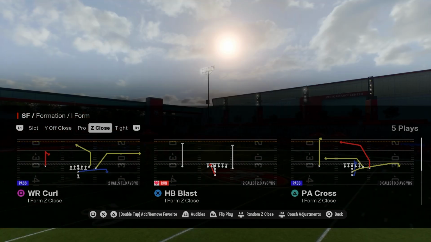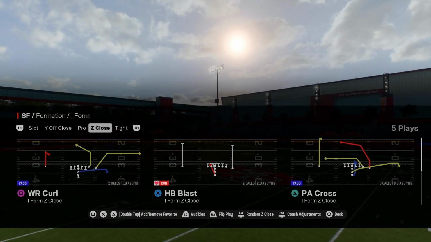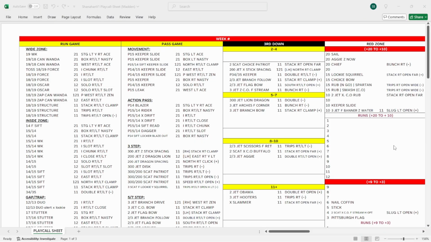Actually, you know what? Let's jump into locker blaze out. We'll do that one next. So you look at the sheet here, we have locker blaze out, which is right here at the bottom. It's kind of in the same family, to be honest with you, now that I look at it as a drift play. So I think that'd be a good thing to take a look at. Let's look at it on the 49ers playbook.